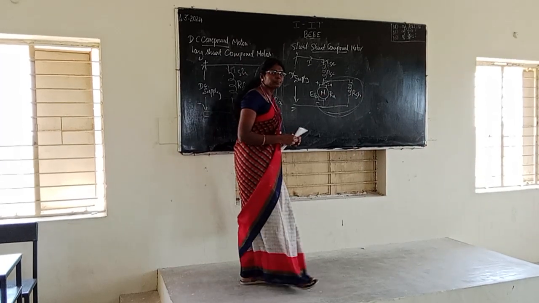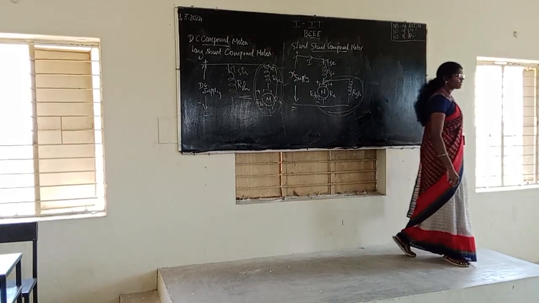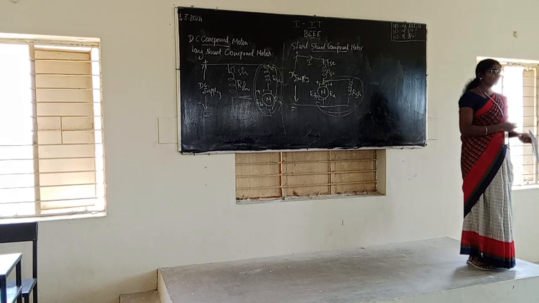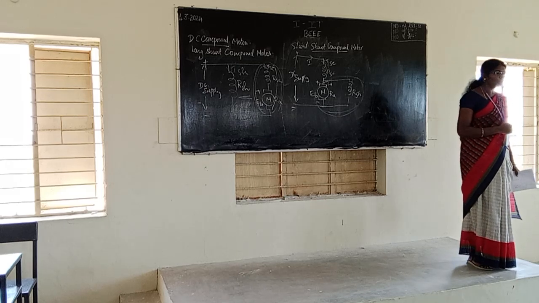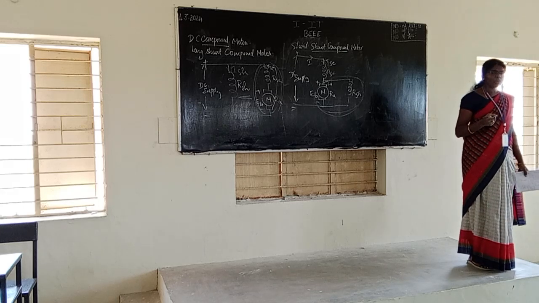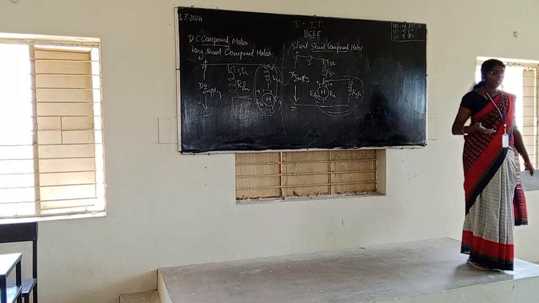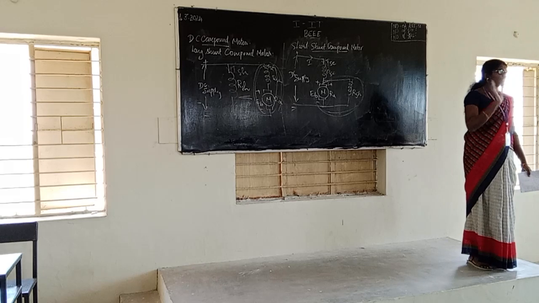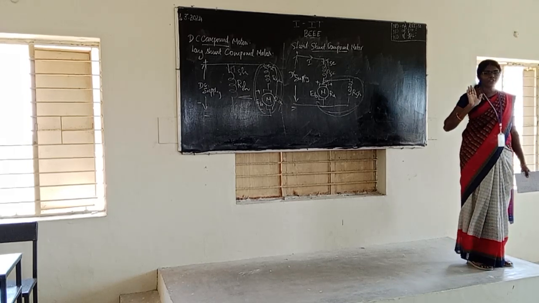DC motor. After drawing the long shunt and short shunt compound motor, now you are clear with the classification of DC motors, right? DC machine, how is it being classified? A DC machine is classified into DC generator and DC motor. Along that, we are describing the DC motor. So how is the DC motor classified? You can draw the chart for the DC motor. The question will be like this: types of DC motor.